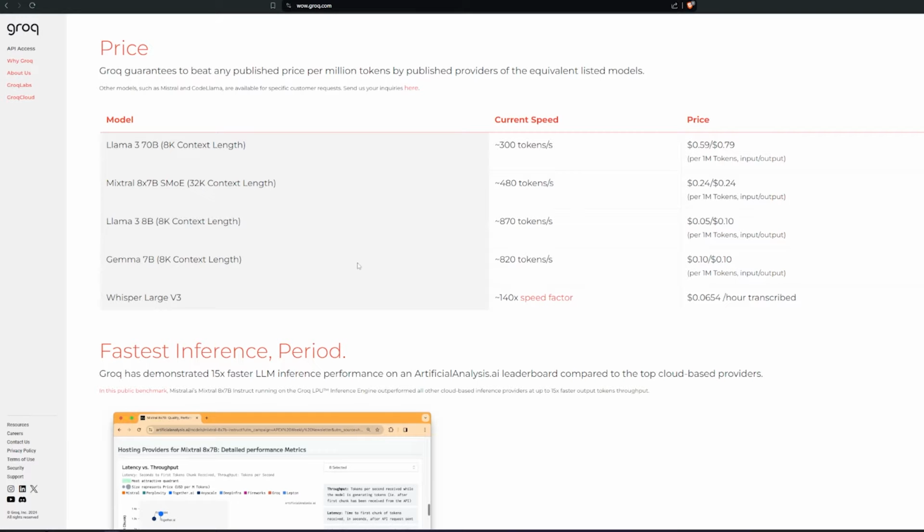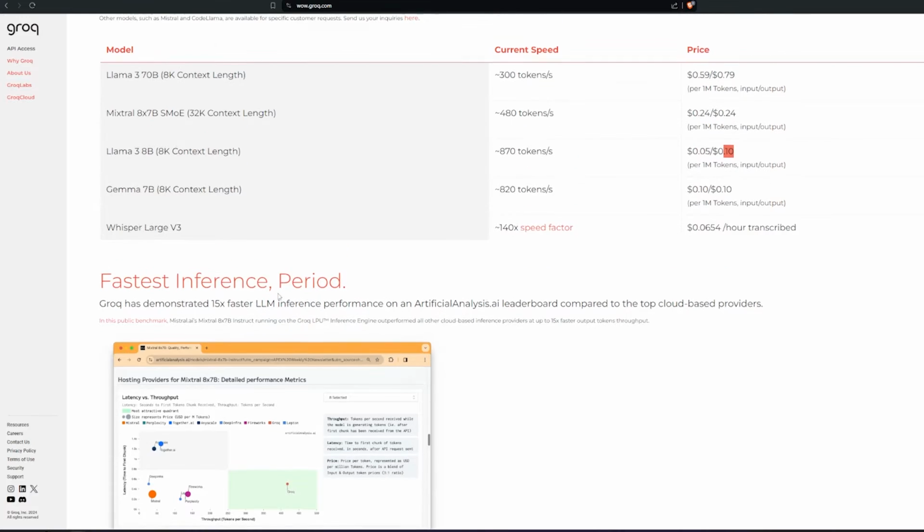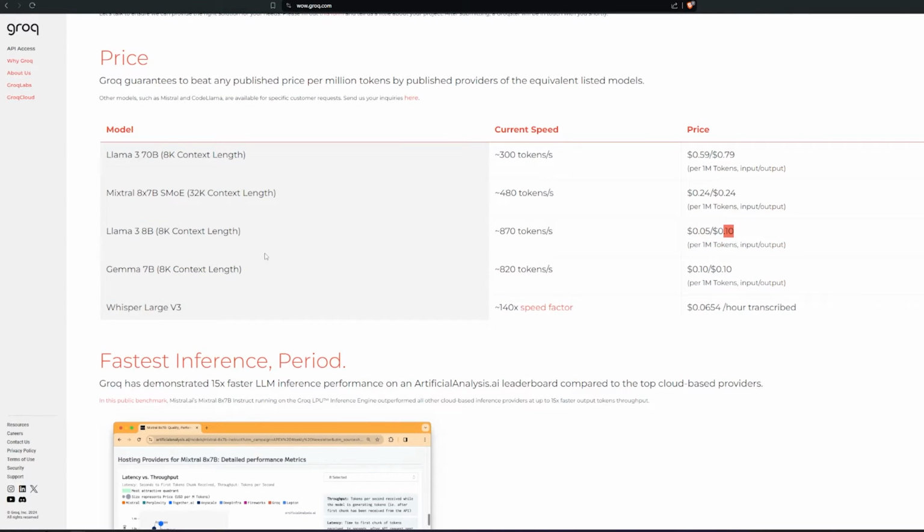Also, I wanted to check on the prices very quickly because I'm working on a project that might be using an API for large language models. And as you can see, the price for 1 million input and output tokens for the Llama 3 7B model is about 18 cents. That's very nice, actually, for 1 million tokens input and output. Yeah, it's very decent. Also, we have 8x7B at 24 cents, and 8B, actually 10 cents. Wow. And Gemma, Whisper Large, those are very decent, reasonable prices for the amazing speed that it has.